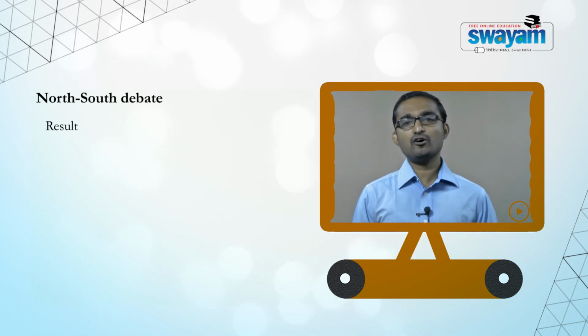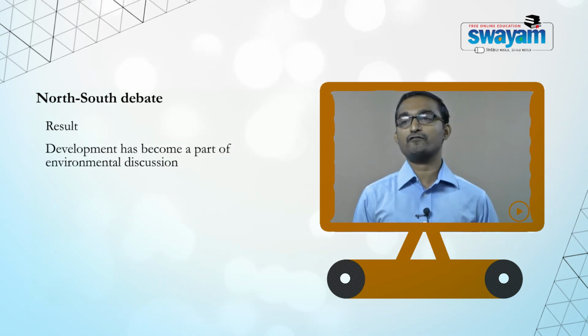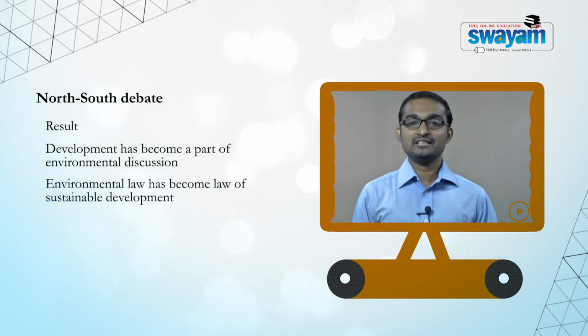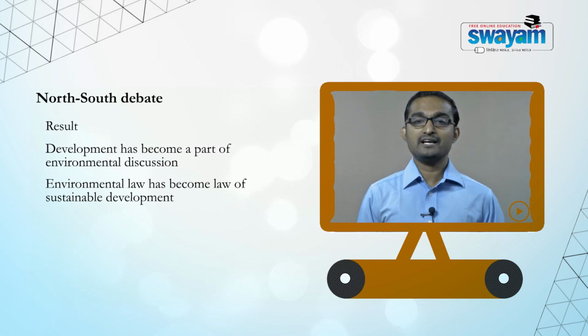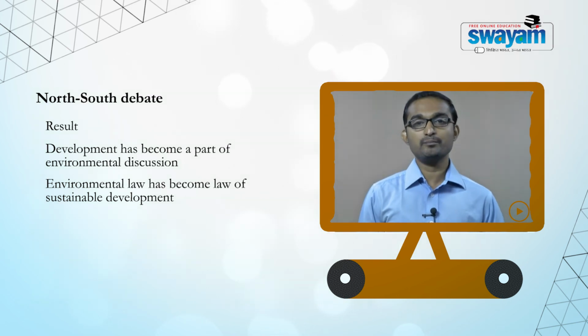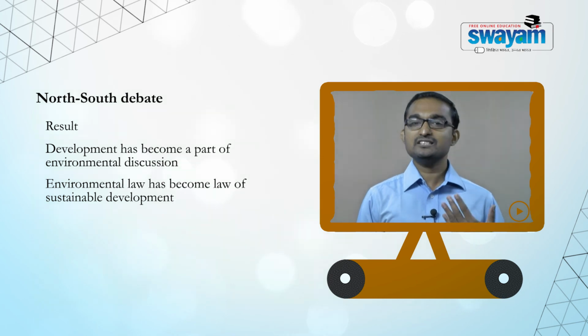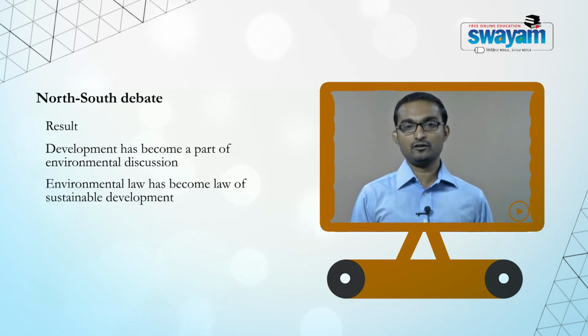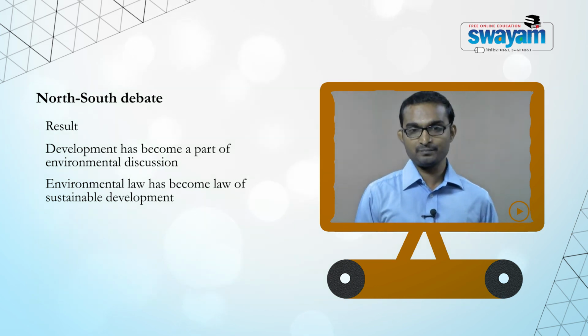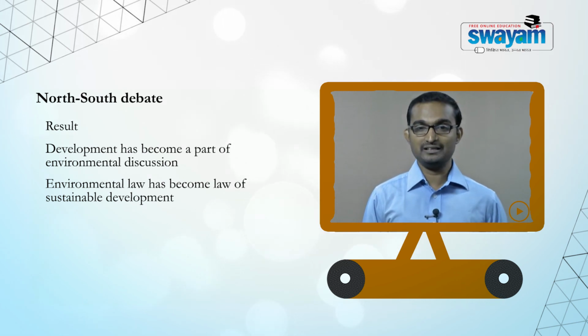And the result of this north-south debate, or north-south differences, is that development has become a major part of environmental discussion, or as some literature cites, international environmental law by and large has become international law of sustainable development, where the discourse on economic development is an essential part of the regime. So in different countries, these differences in some cases are justified because of differences in the degree of economic development in various parts. In some cases it creates a real impasse in major issues like climate change, where the international community is supposed to take serious immediate actions.